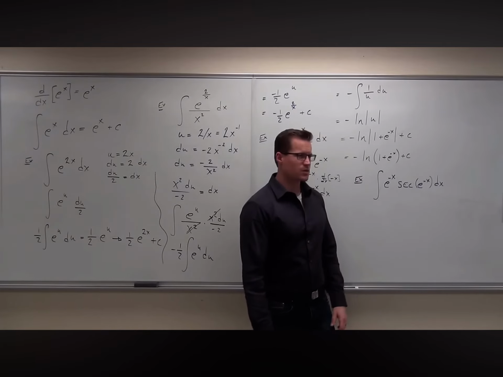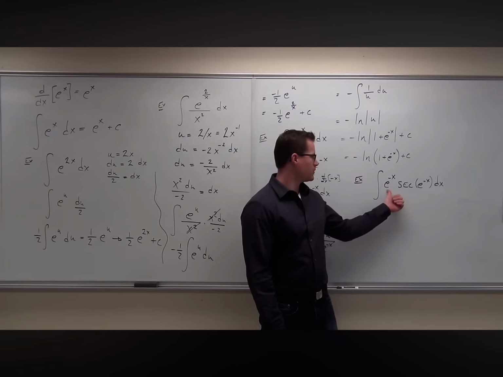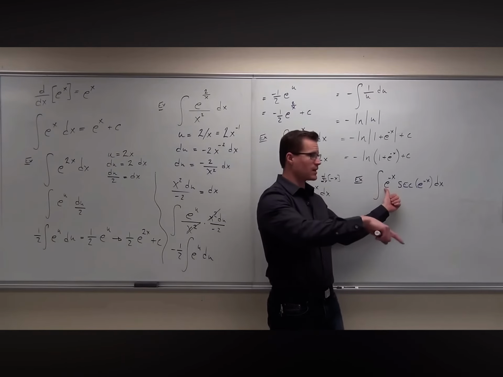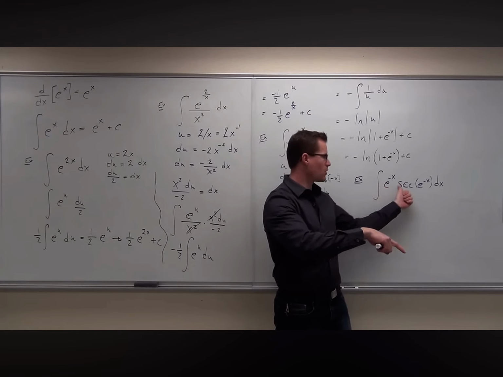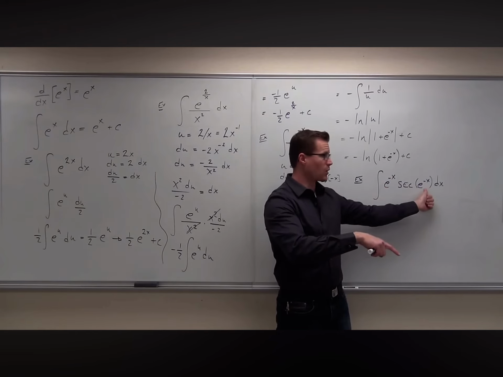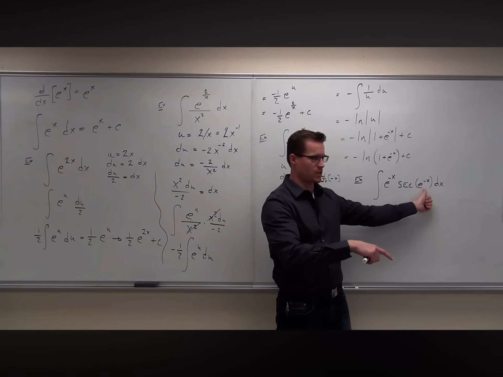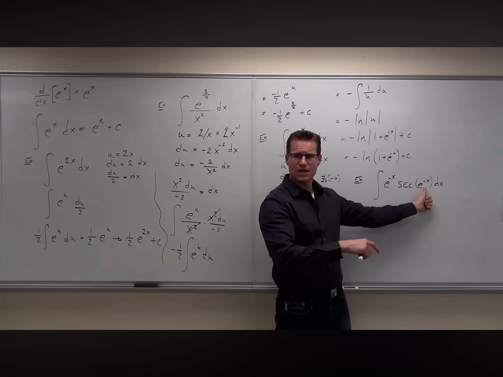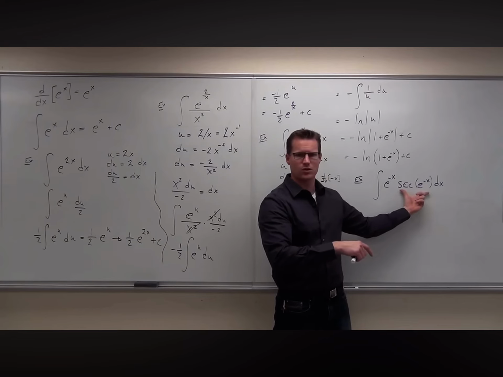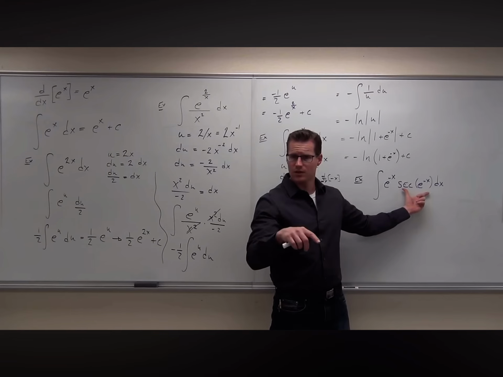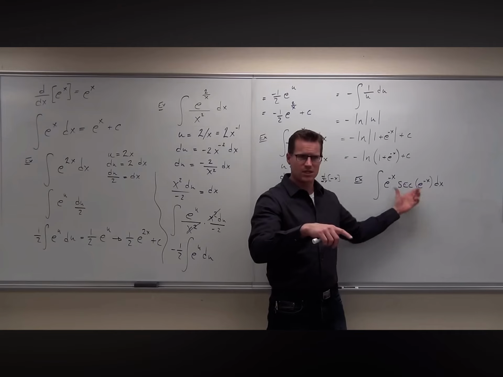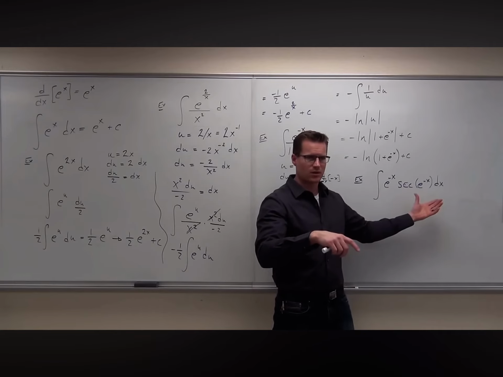Would a substitution be good for this e to the negative x? No. If you picked it, you'd get it back again. This won't get rid of this. Can you cross this out? No, this is the argument of secant. You cannot cross that out. Would it be a good idea to take this entire thing as your substitution? Remember that you have to do derivatives, correct? So the derivative of secant is secant tangent. Do you see a secant tangent anywhere up here? No. That'd probably be a bad choice.